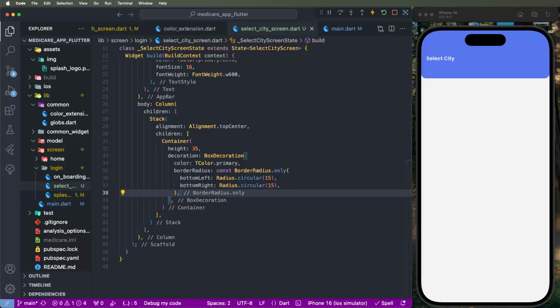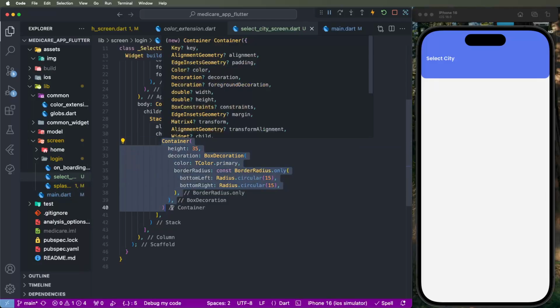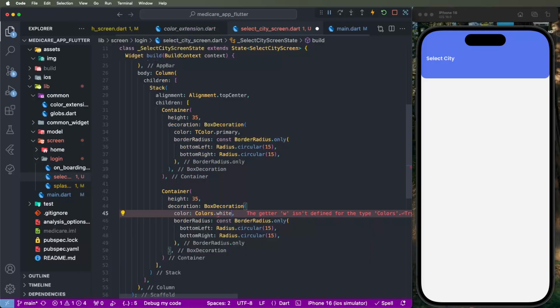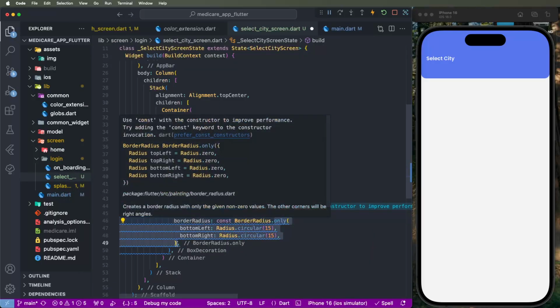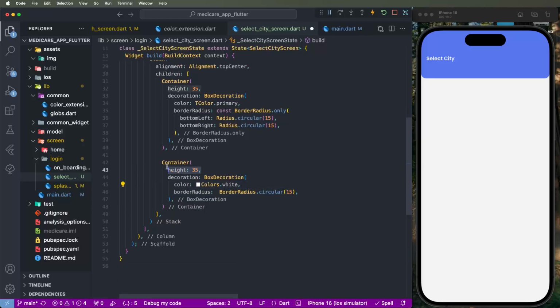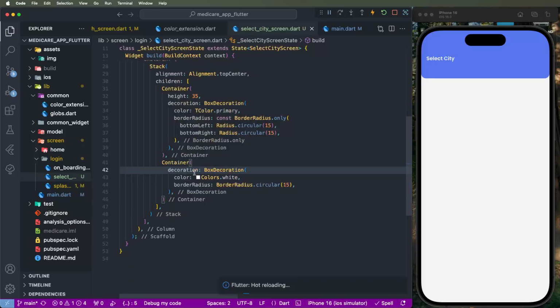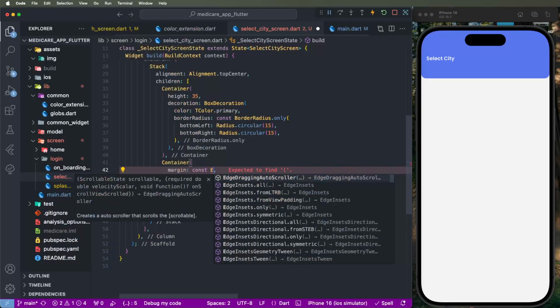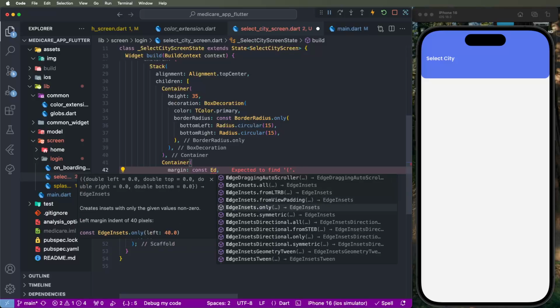We need to configure it and show it like this, the curve we are drawing. Now we need to develop the text field for the search UI. We need to start here. First of all, we need to copy this UI. Paste it here, so we need to change the color, color white. Then after we need to set the radius as circular 15, so we configure it here, remove the const value, and remove the height, no need. And also we need the margin. We need to set const EdgeInsets, not symmetric. We need to give the top also padding. That's why I need the only.